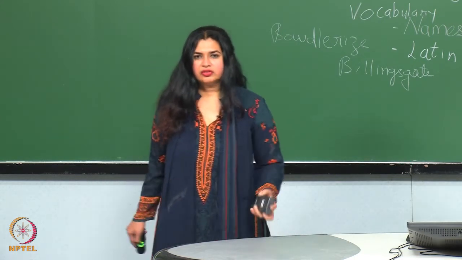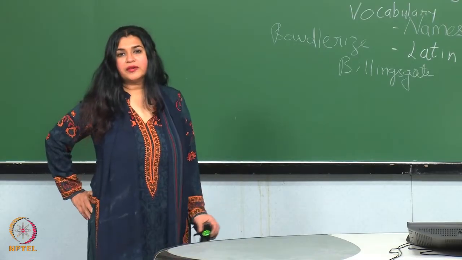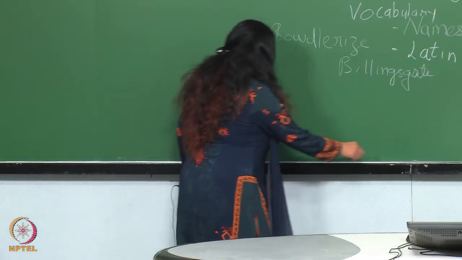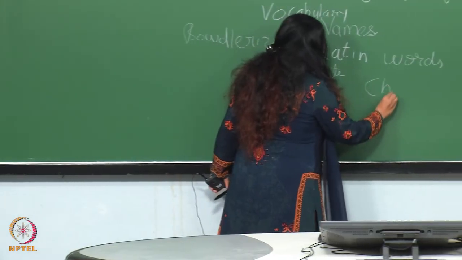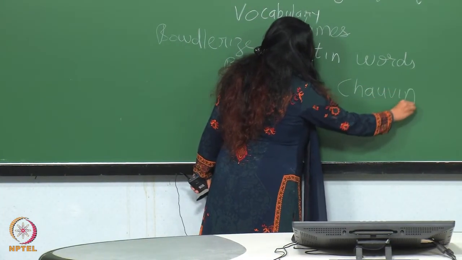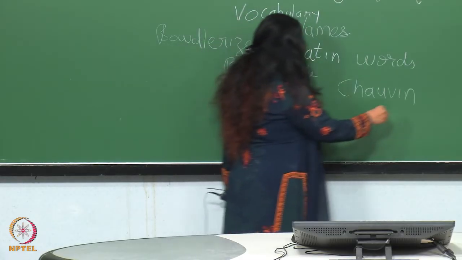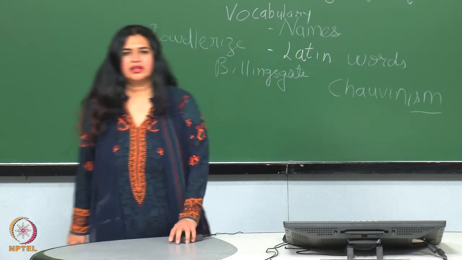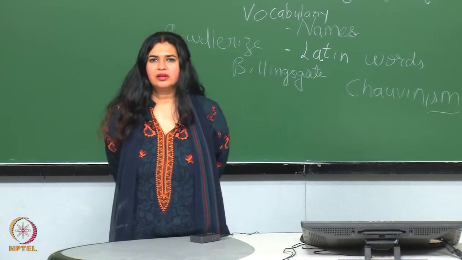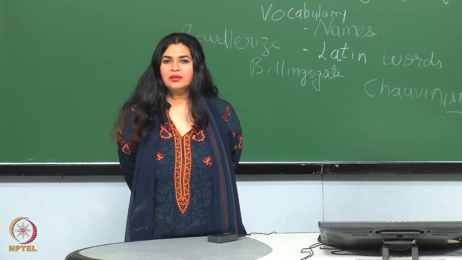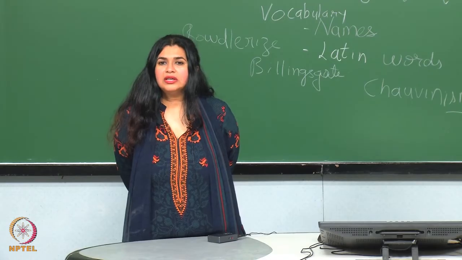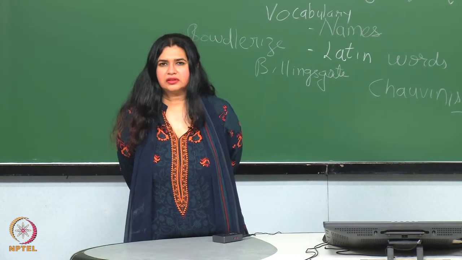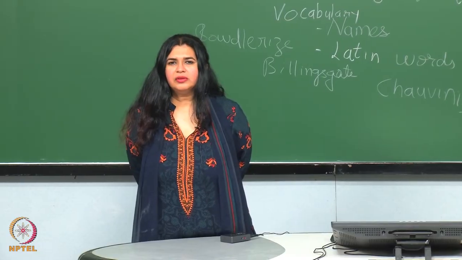Next word is Chauvinism, which comes from the name of a French soldier and a patriot, Nicolas Chauvin. I am giving you the French pronunciation, Chauvin. This is Chauvin, Nicolas Chauvin. It derives from his name. He was a French soldier, patriot to a very intense degree. Now, his name is the eponym of Chauvinism, which means traditionally an excessive kind of nationalistic fervor, okay, extremely patriotic.